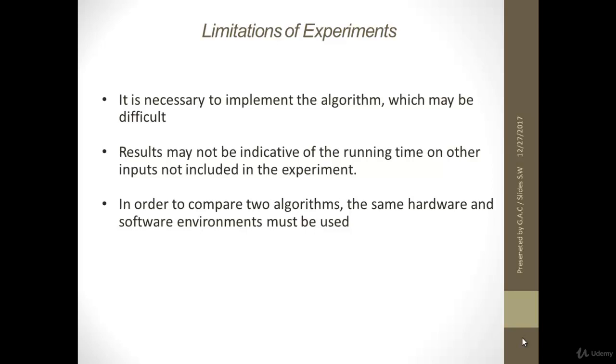The main thing is it's necessary to implement the algorithm, which can be difficult. And we can't test with all the inputs. Therefore, the results may not be indicative of the running time on other inputs not included in the experiment. And we should have the same hardware and software requirements in order to compare two algorithms.